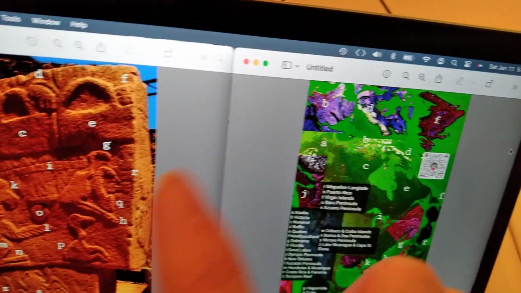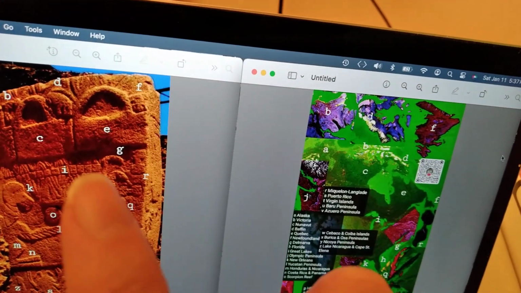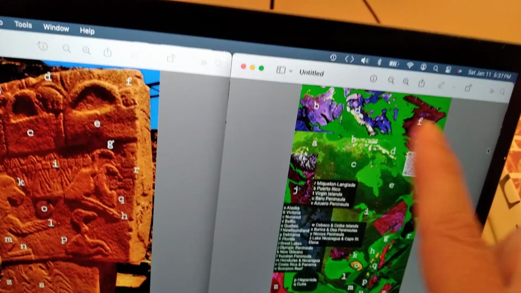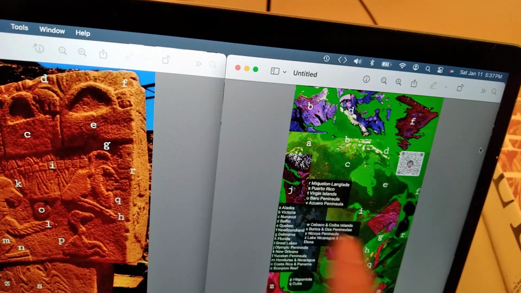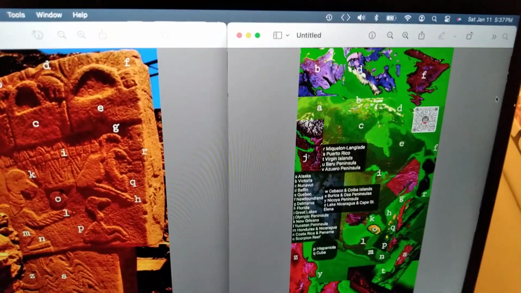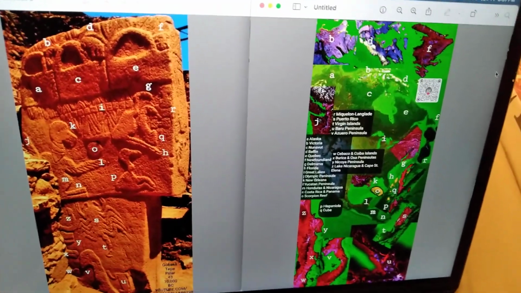So all the islands are flipped retrograde. They're all flipped backwards. So I've flipped them all backwards here on the satellite version just to compare it better. But retrograde maps are very common.